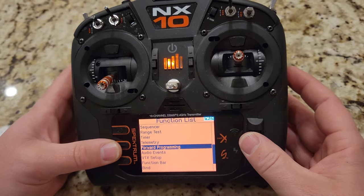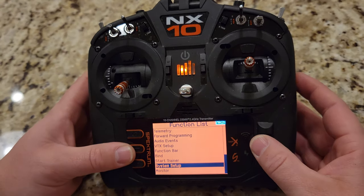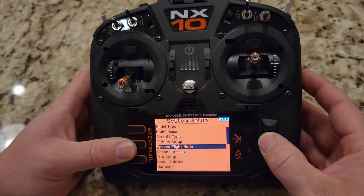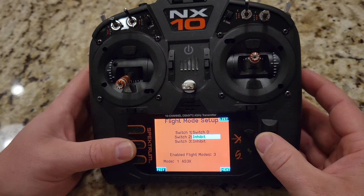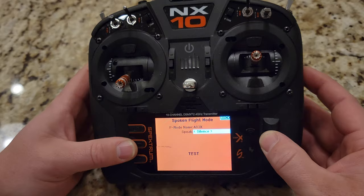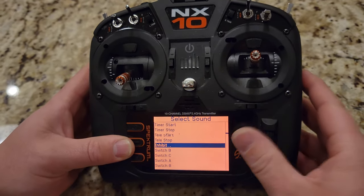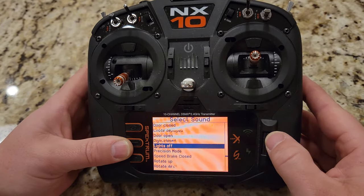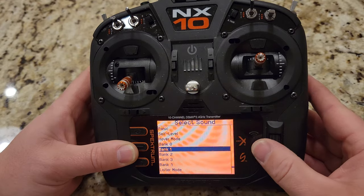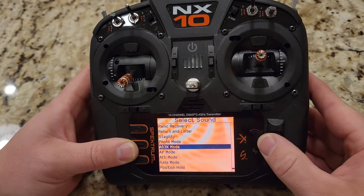The other thing I wanna do, as you remember, I'm gonna go to system setup. What was I gonna do? I wanted to set up the audio events now. So now we can go to F mode setup. See, it's on switch D. So now, silence. Let's change this. We're gonna set it to AS3X. It's way down here, so we'll come right back. Okay, so we're coming back. Should be getting pretty close. Let me know if I overshoot here, cam crew. There's SAFE. There's AS3X.